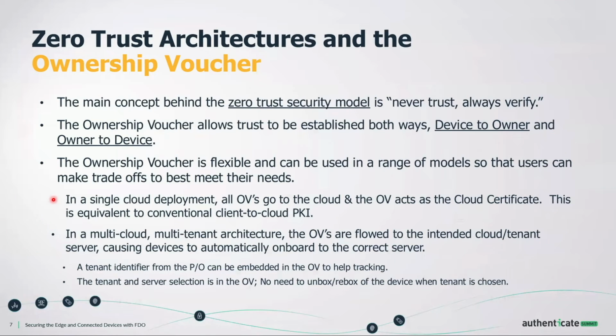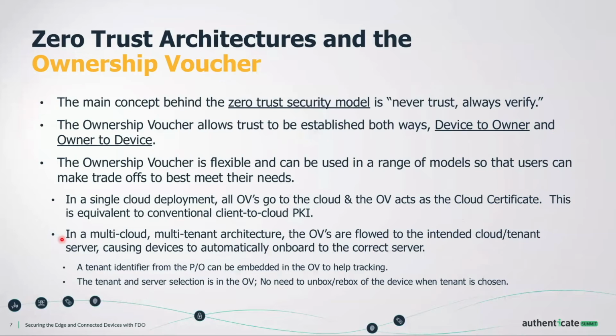Now, if you're running a single cloud, which is onboarding all of your devices, there's just one cloud for all of the ownership vouchers. Let's say that again, there's only one place to send all of the ownership vouchers. So what does the factory do? The devices go the way they go today. They go into the supply chain. They could go through 5 or 6 different steps in the supply chain. The ownership vouchers all go to the same place. They all go to a cloud. So there's just one connection to get all those ownership vouchers across.